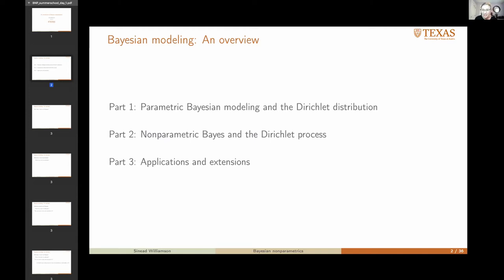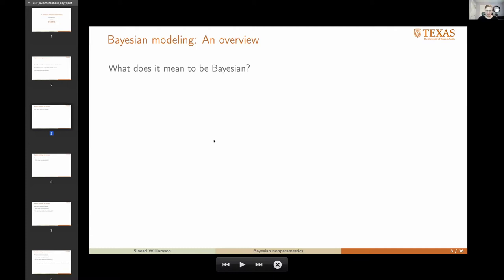So let's start with a really fundamental question here: what does it mean to be Bayesian? Now, this is a question that I ask at the beginning of all of my Bayesian talks, and I get a variety of answers. Someone says, have a belief. Oh, perfect. I've now figured out the technology of being able to see your chat, so that's great. So yeah, we've got have a belief, being able to ask excellent.